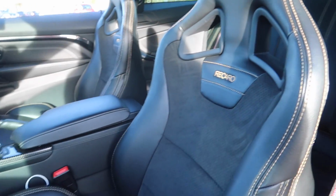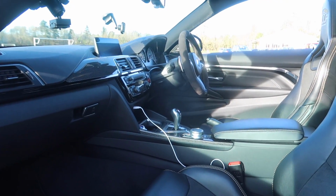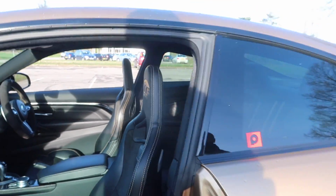Yeah, that is really nice. Oh, and you've got mats as well. Yeah, got LLF mats as well. Awesome, man. You've got carbon everywhere in there as well. Alcantara wheel, got the gold stitching on the steering. Let's have a look over there. Seats as well. Yeah, that's really smart. It's a really nice place to be.